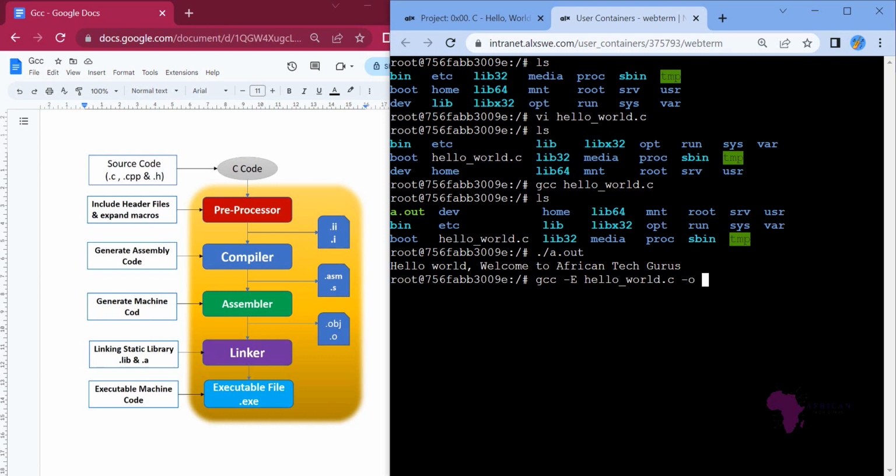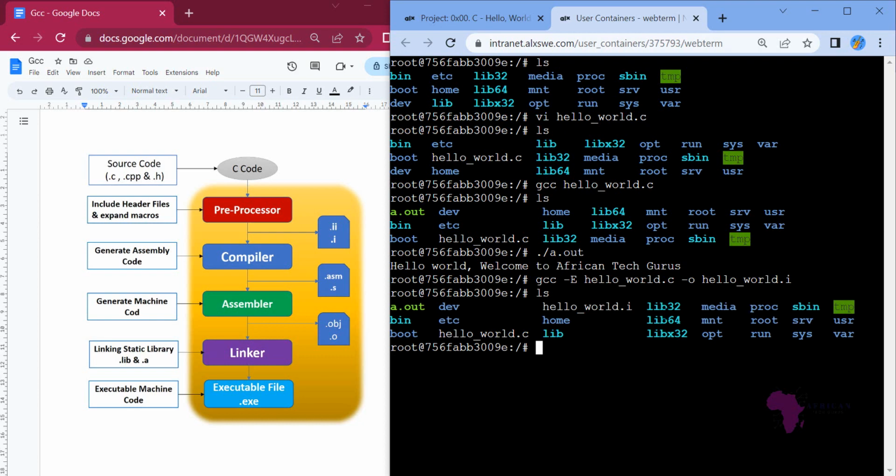I will redirect that output into another file called hello world.i, not .c, .i. Now it will be a pre-processed file. Then enter. If I list the files, you will notice that I have hello world.i.